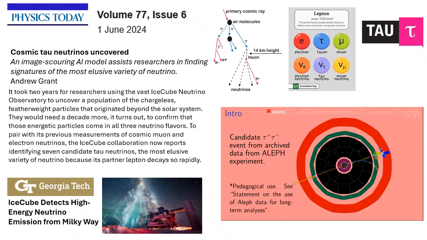In the case of this event, one of the candidate taus has gone off to the left, and one has gone off to the right. The taus each travel a short distance that is way too short to see in this picture, and then they decay into other particles. Some of those other particles leave tracks in the detector. The tau that went to the left in this picture decayed into one particle which left a track, and this is the red line on the left half of the diagram. The tau that went to the right decayed into three particles which left tracks in the detector. These can be seen as blue, green, and red tracks in the right side of the diagram.